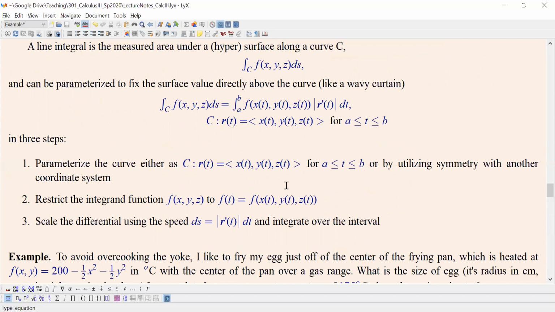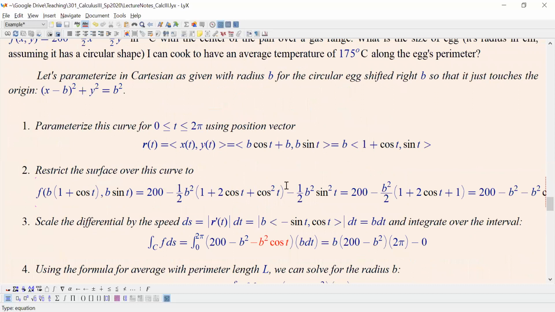And I think not just avoiding work, like we're not just about avoiding work. It is so much more intuitive to think about moving around a circular path than to say you have to define some function of x of t and y of t and z of t. What is the function? Describe it geometrically. Is it a line? Is it a circle? Is it a parabola? Once you define it geometrically, then it makes more sense to describe the components and describe the differential pieces as we move along it. Okay.